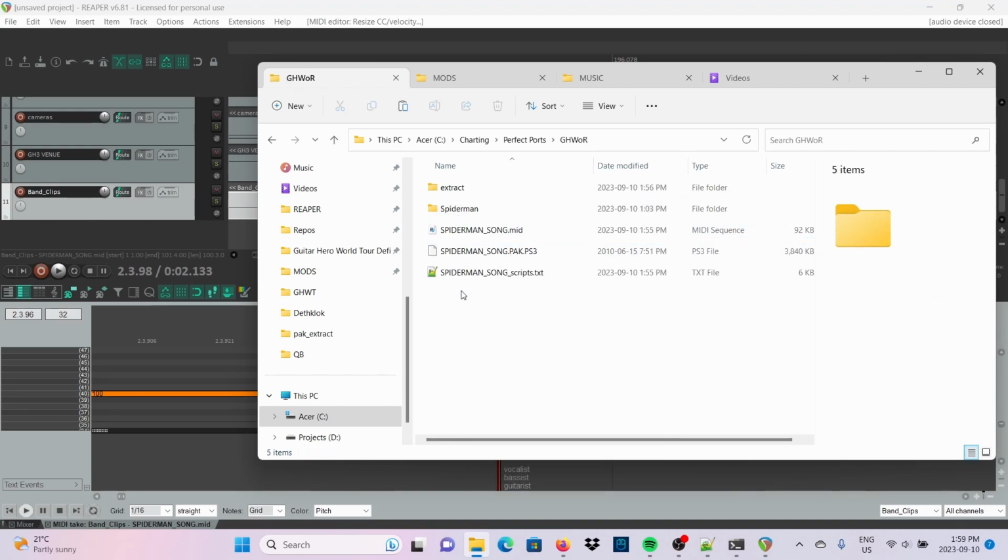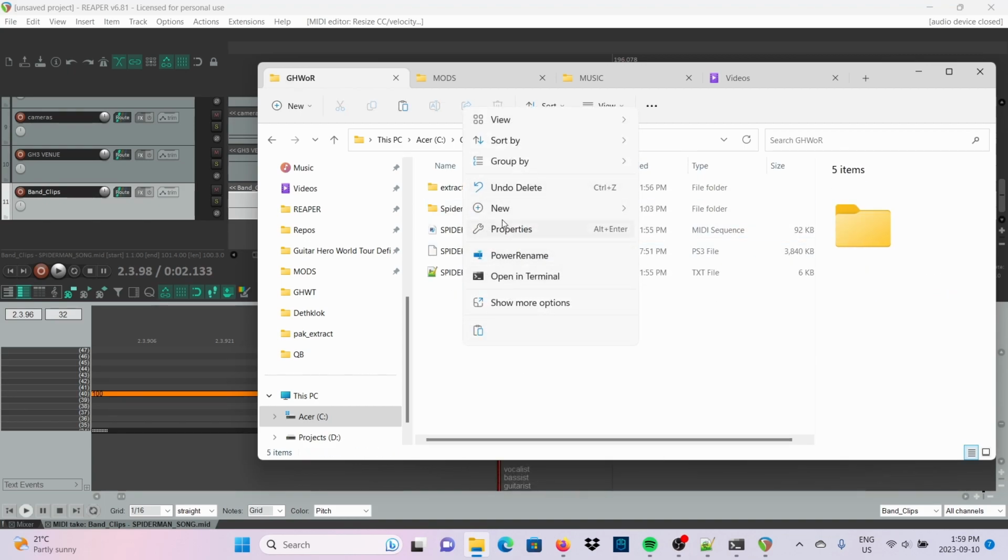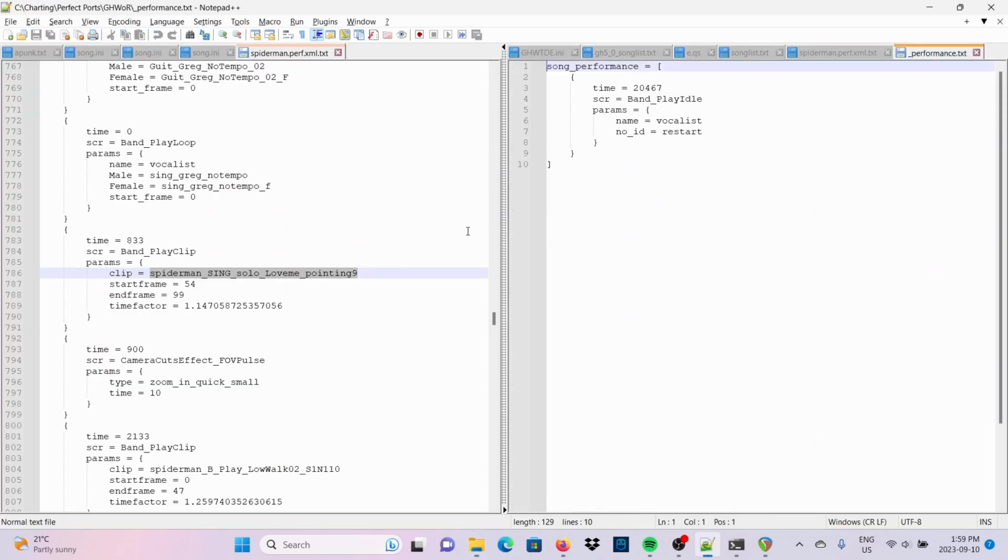So we're going to just go into our performance, make a copy. So this is just a blank performance array with an example that I put in here. So we agreed that it would be 2.133. So we're just going to enter here 2.133. And now it's ready for the next one.